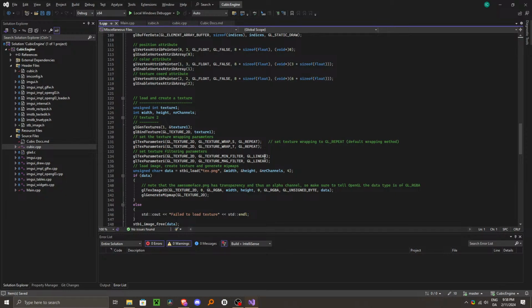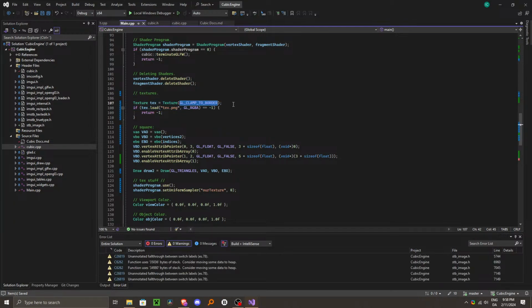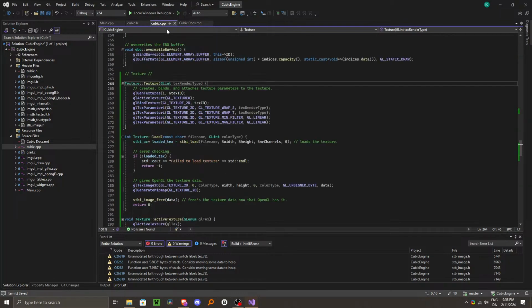When it came to here, we used what? GL repeat. Texture and GL repeat. Alright, we'll just use that then. Maybe that's the reason why it's not working. Let's now hit close. That's all I wanted to do.